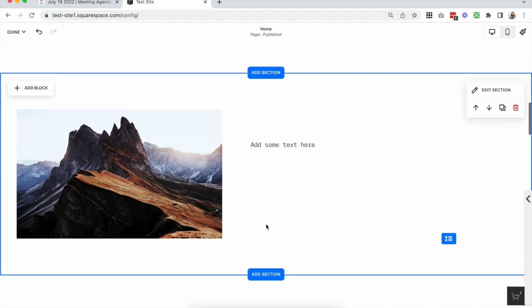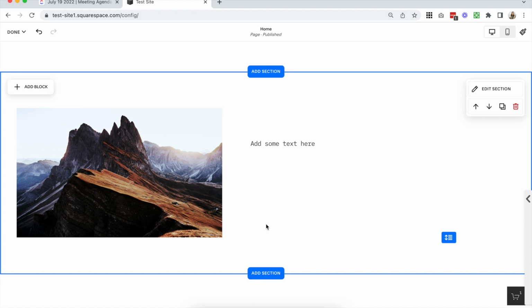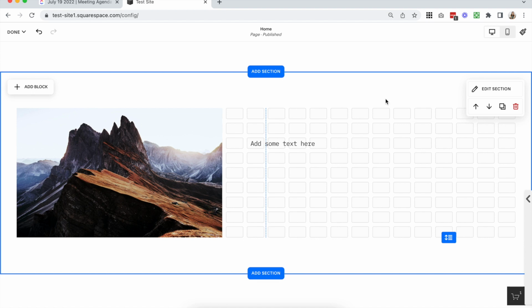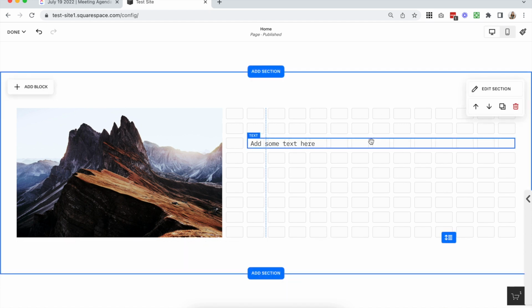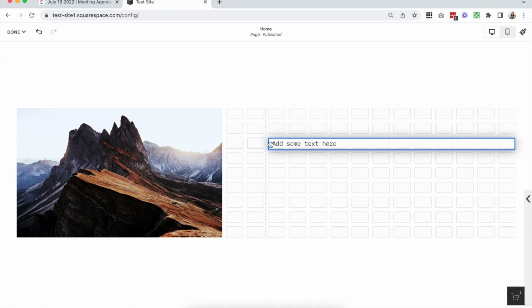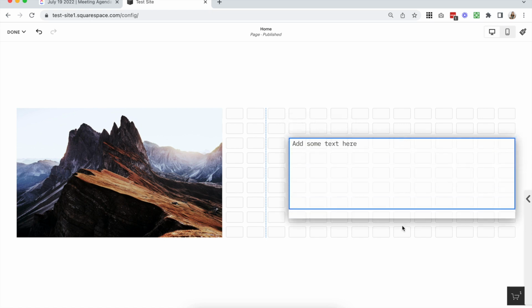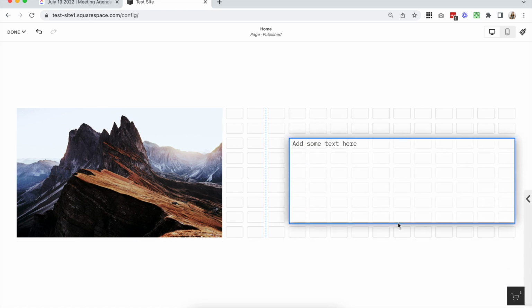Now if we come down to Fluid Engine, I'm going to click on the G key, which is going to reveal the grid that we're working on, which is a good tip if you're designing in Fluid Engine. Now you're going to see we're working not just within columns, but in a full grid. And this actually has 24 columns. The rows are totally adjustable depending on how many you want per section, but the grid stays at 24 columns. So I think the biggest difference here is that not only are there more columns and you can be a bit more flexible with your horizontal positioning, but you're also using the rows. So you have this vertical positioning that you can play around with.